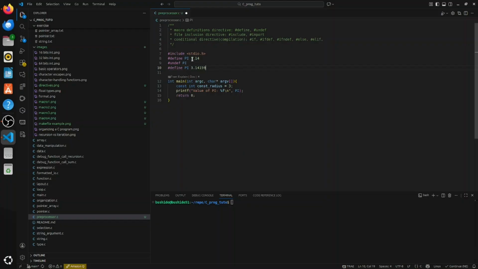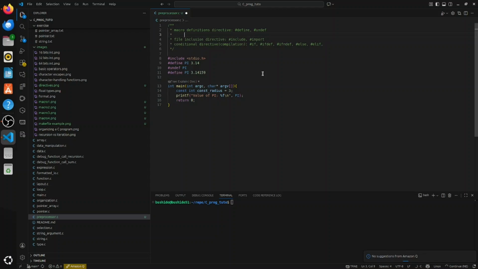If I want to redefine, I remove it with the undef directive, and I can define it again, because you cannot define two tokens with the same name.